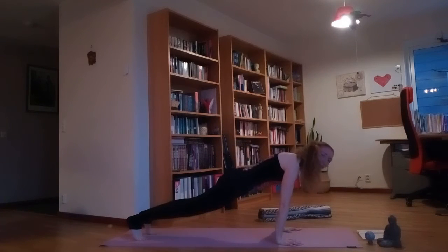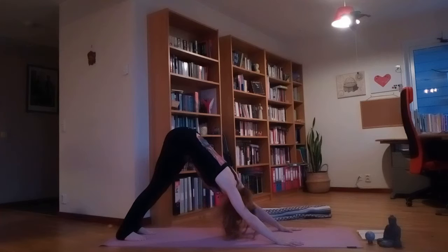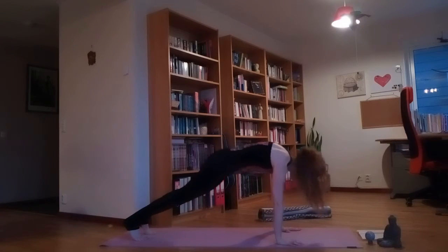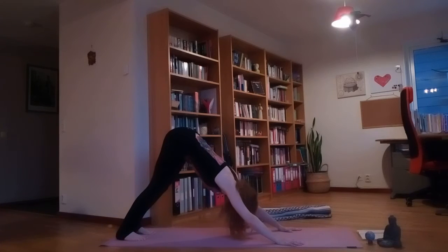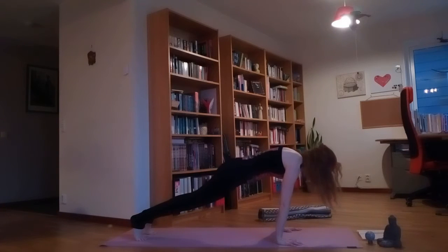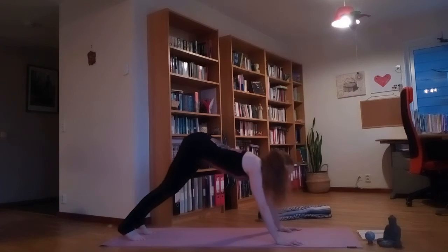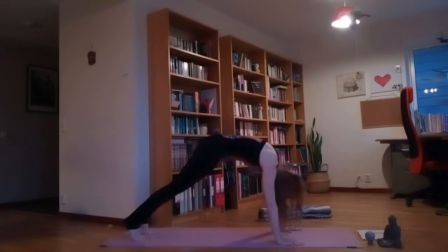Inhale as you come forward. Exhale, moving like a wave between our plank and our downward facing dog. Move at your own pace, follow your own breath. Rounding forward. And then leading with the hips as you move back to downward facing dog.